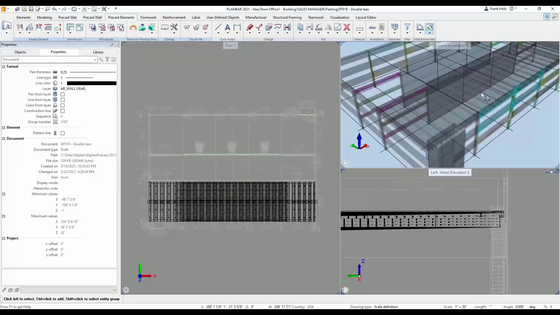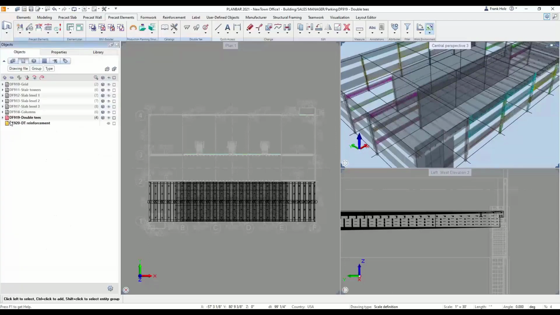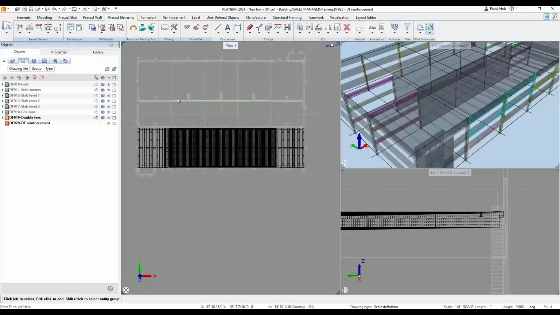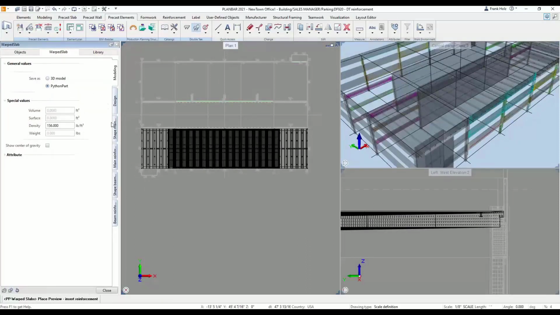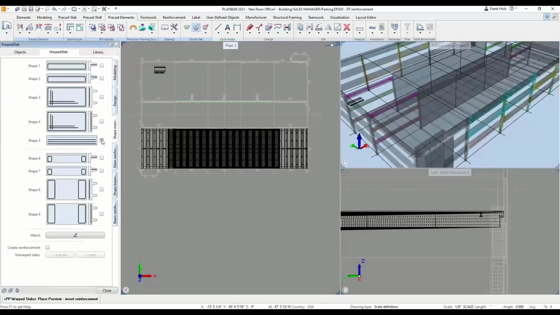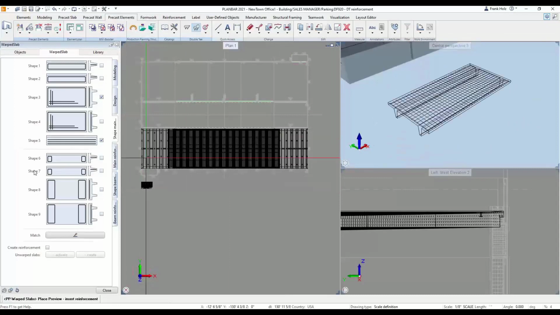All right, so now that I have the basic shape of it, the warp state with all of the inserts inside of it, now I'm going to create an unwarp state, populate it with reinforcement, and then create shop tickets from those automatically. All right, so I'll start my double T reinforcement tool. It's as simple as selecting exactly what kinds of reinforcement you want to see in here. I can actually put down a little preview guy for us to see.